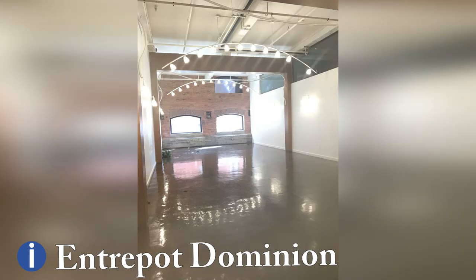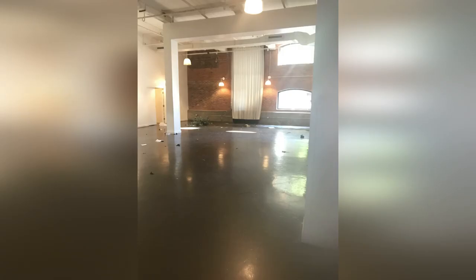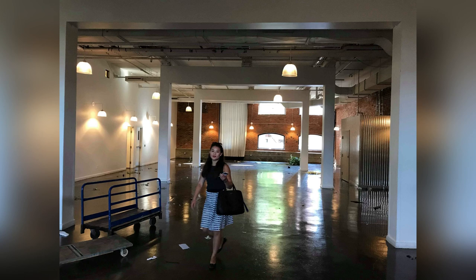Another venue that we looked at is Entrepôt de Lumen, which is also located on the island of Montreal, but a little bit further than the Old Port. We really loved that room. It was a little bit cheaper even than those in the Old Port. But it was a bit too industrial feel for me. So those are a couple of venues that we looked into. We really loved actually all of them. It's just we had a slight preference for the Montreal Science Center, the room facing the city.